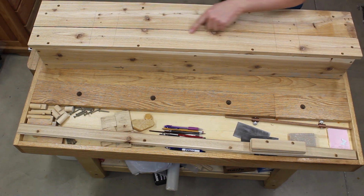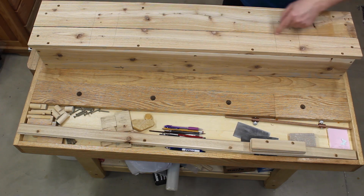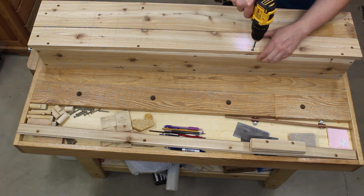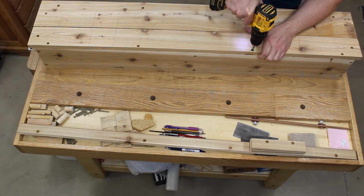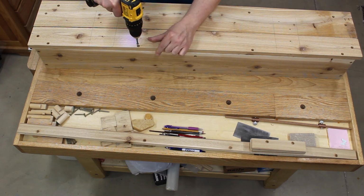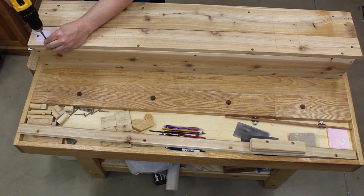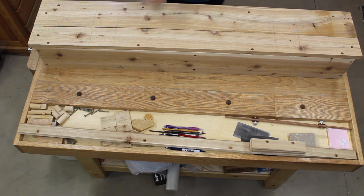And I leave just a tiny little gap, maybe like a 3/32 of an inch. Looks like it goes into about a 1/16 some places. Just to let the water run out of the inside, because you're going to water your plants and you want a place for that water to drain away.